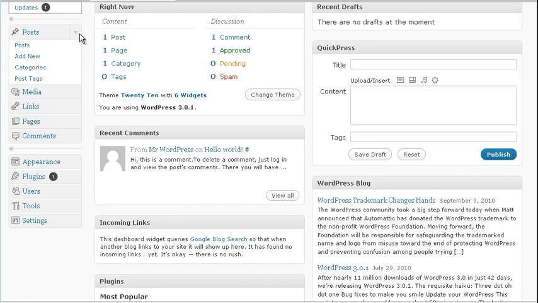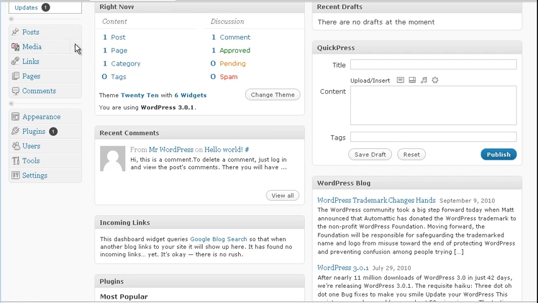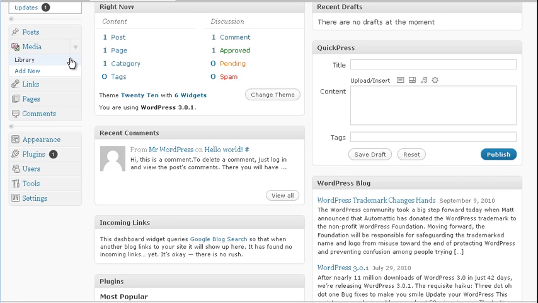So we'll go through all these different ones here, and it starts out with your posts. If you click on this, it'll take you to another window where you can have access to all your posts. If you click this, it's going to open up a window where you can add a new post, and I'm going to do that after I go through these real quick and show you around. Categories, you can add or modify categories in your post tags. So all that has to do with posts. Media, that's your photographs or videos or things like that you've uploaded, and it stores them for you so that you can use them multiple times in multiple posts and pages.